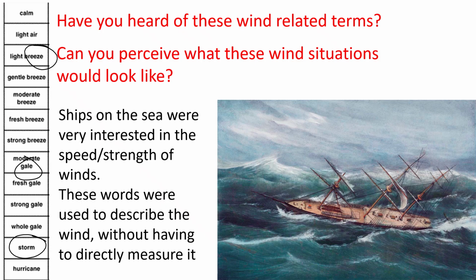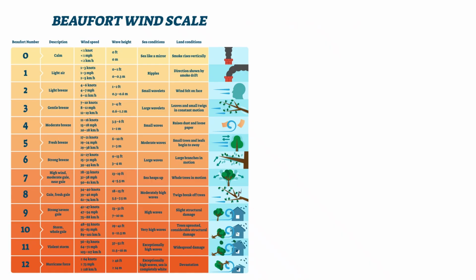Because you think about it, in the 1800s there was no way to have an anemometer for everybody. You couldn't use it that easily. You could have a barometer on a ship to tell you the pressure and the changing of the wind speed. So there was a scale that was devised using these words to help people predict the wind speed based on what they saw. And that's called the Beaufort scale. The Beaufort scale is a 1 to 12 scale, and it basically allows you to say what the wind speed is without actually having to measure it.